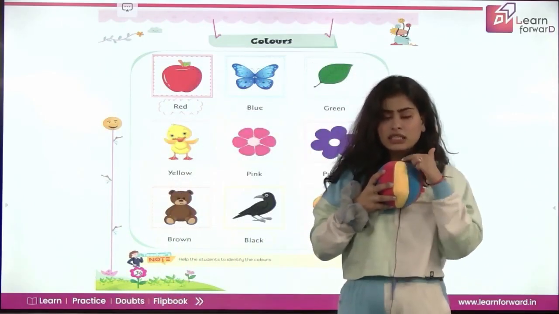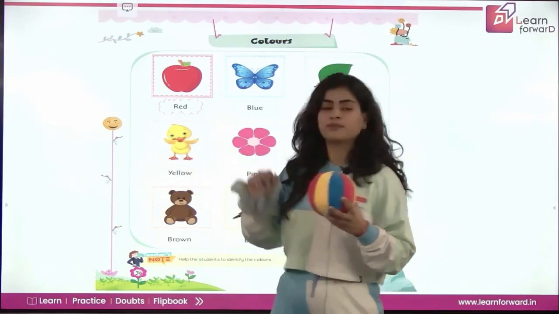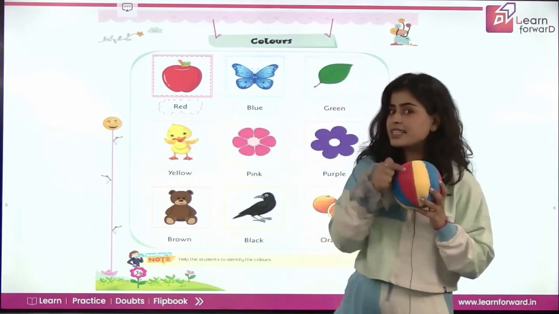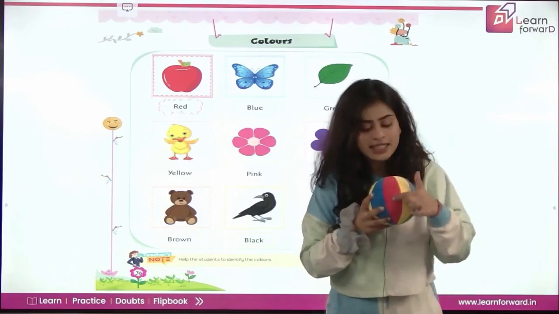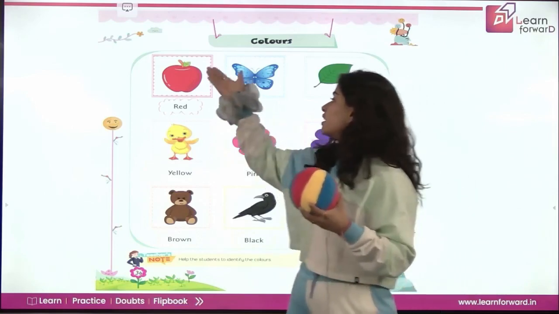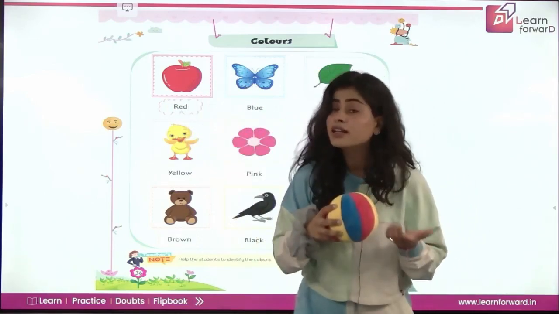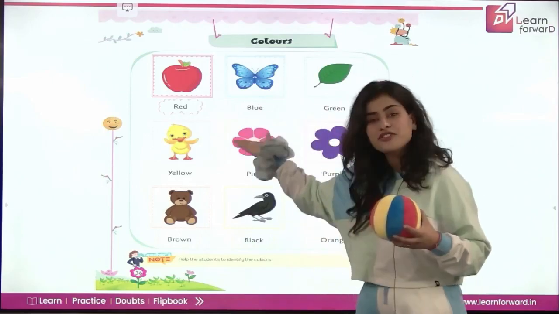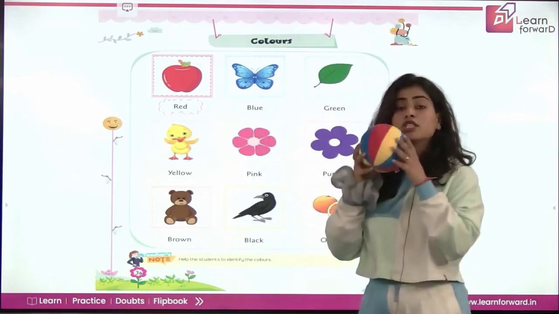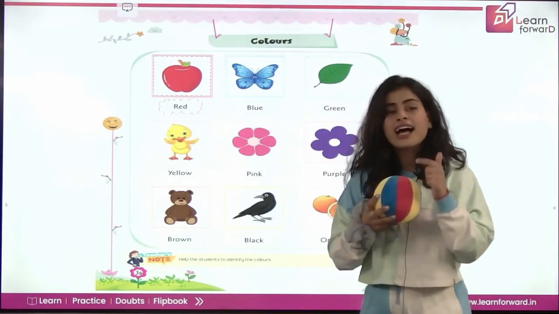See, this one is yellow color. Okay, and next is red color. See, this is red color, which is the apple color. Okay, and next one is the blue color. Blue is the butterfly here. Okay, so this ball has 3 colors: yellow, red and blue.